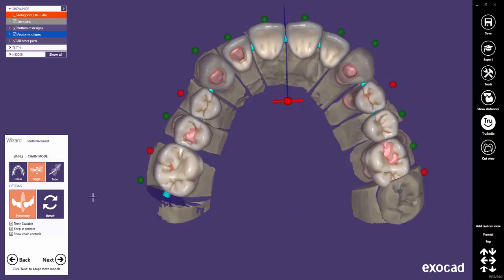A simple click on the symmetry button deactivates the feature again. Finalize the design in single mode.